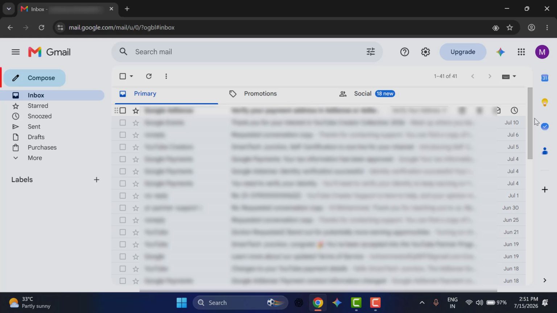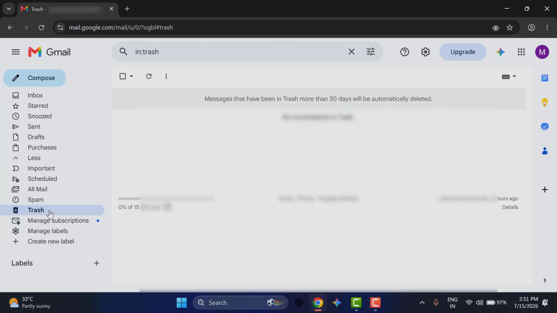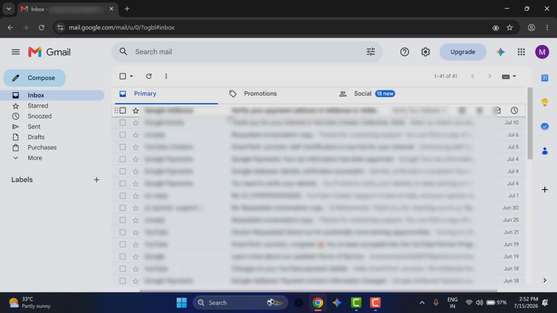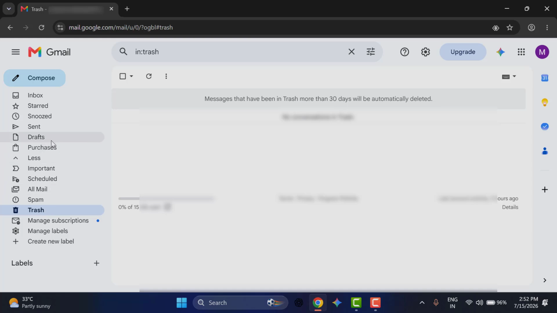On the left sidebar here, click on the More option. Here you can get the Trash or Recycle Bin option. Just click and open it. If your deleted email is showing here, simply select it. Now click on Move to inbox. Your email will immediately be restored in your inbox. Remember, Gmail normally keeps deleted emails in Trash for up to 60 days only. Before 60 days you need to move your deleted email to the inbox.